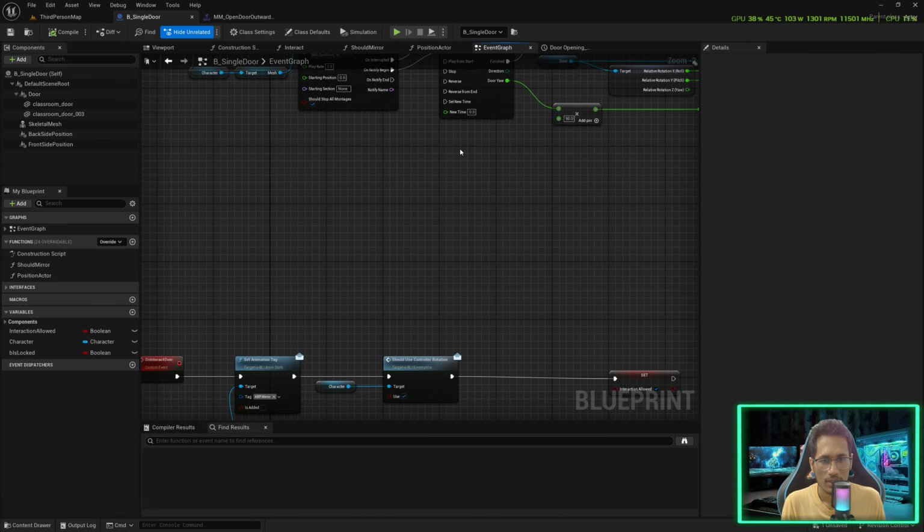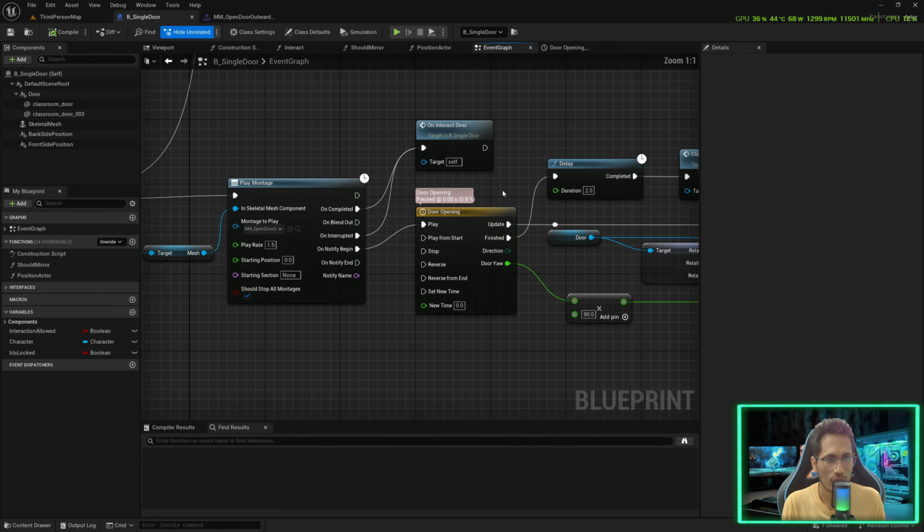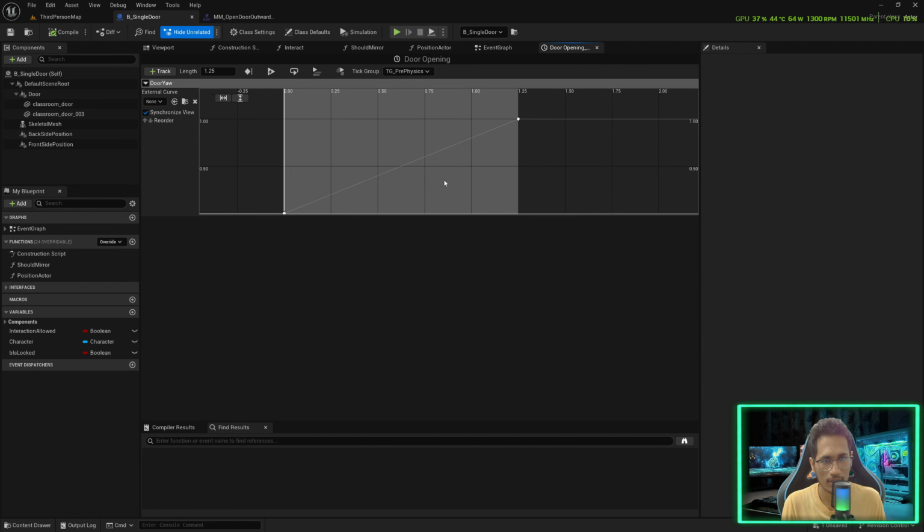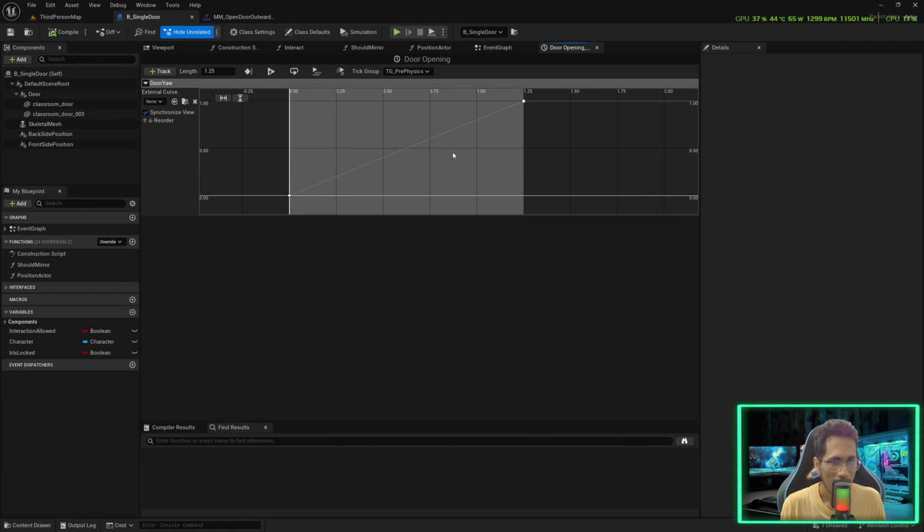Now we need to adjust how it should be played. So I'll show you by adding some markers and controlling its speed. Technically, we are not controlling the speed. We are just controlling the rotation. So let's just say that. But theoretically, we are controlling the speed. So in this door opening, we would like to take our sweet time. So I'll add a key and in 0.25 seconds, I do not want to reach 0.21. Instead, I'll reduce its value, let's say 0.10.